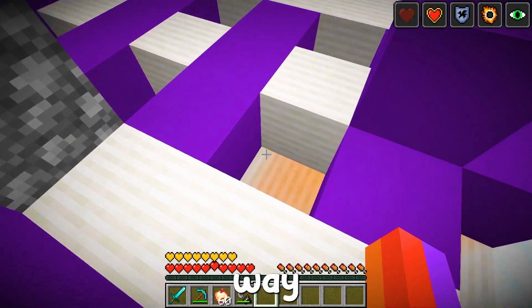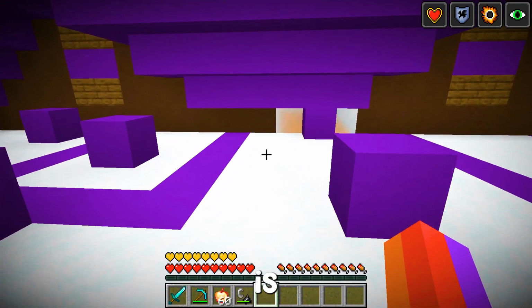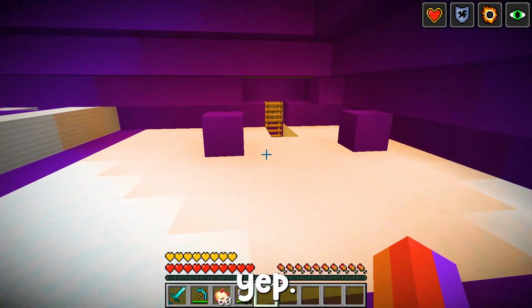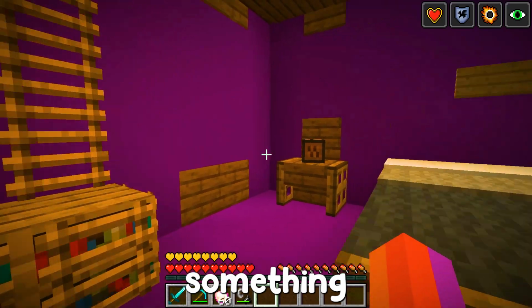Okay, so this is the weirdest secret base entrance I've ever seen in my entire life. Weird, super weird, super odd, super strange. But I do think that there are some secrets down here. And I think maybe we're in the wrong spot. Because this is... Oh, yeah. Okay, you guys can see that we're definitely in the wrong spot. So let's go down here. And as you guys can see, it looks like there's something down here also.